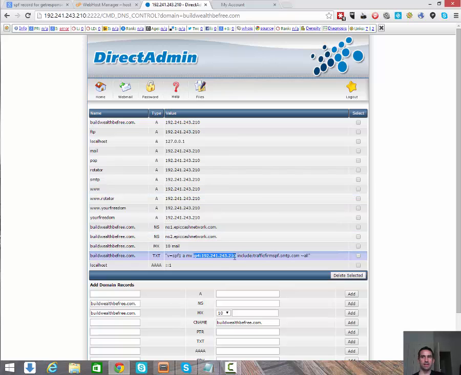If I'm sending from martinp@buildwealthbefree.com and I'm sending it from a self-hosted solution, it would use this one and it would say, yep, that's okay, you can use that. If I added in GetResponse and Aweber, if they were in here, then it would allow me to send using that from address. If they're not in there, then it probably won't go to spam, but it will say it's not found, so I'm a bit dubious of this person, they're a bit dodgy.